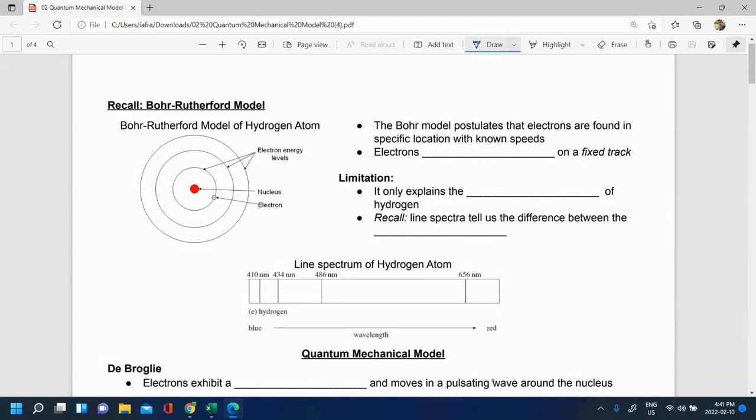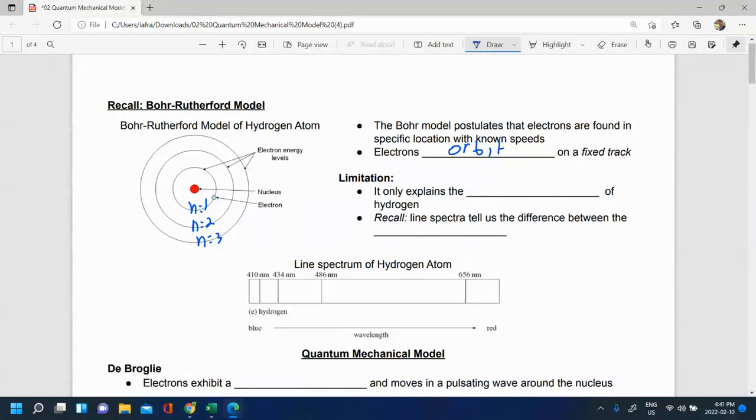of the atom, where we had quantized energy and the electrons were known to orbit on fixed tracks. And so, for example, an electron might exist at energy levels equal to 1, 2, 3, 4, and so on. The strength of this model is that it was able to, first of all, incorporate quantization of energy. So electrons had quantized steps or energy levels rather than continuously losing energy and collapsing into the nucleus.